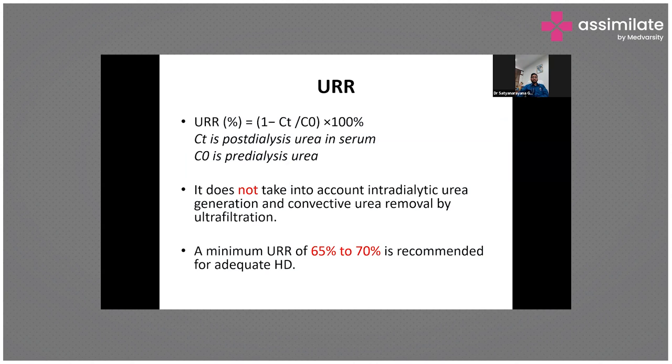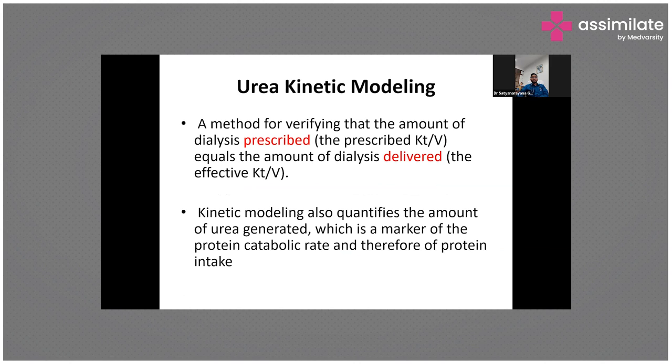dialysis. Now we have something called urea kinetic models also, which is not important for you. What you have to understand is there's another way of measuring the dialysis, because generally we prescribe 2 or 3 dialysis per week. When we do a URR, it will tell you only how adequate the single session of dialysis is. But when you take into account multiple sessions of dialysis, we do something called Kt/V, which is a dimensionless measurement. A Kt/V of 1.2 is defined as adequate dialysis.